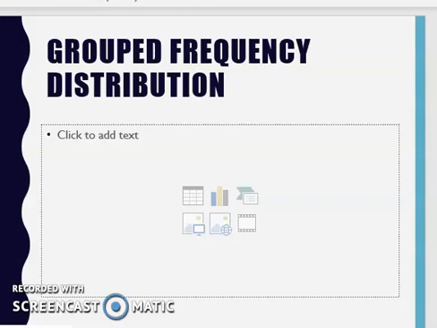According to Adams et al. 2010, in quantitative research, you often work with ranges greater than 21 and with more than 20 participants. This is when you would use grouped frequency distribution. The advantage of grouped frequency distribution is that it is small enough for you to get a pretty good idea at a glance how the scores are distributed. The disadvantage is that you are lumping scores together, thus losing some of the information in the original scores, and you don't know the exact value of the score you got.